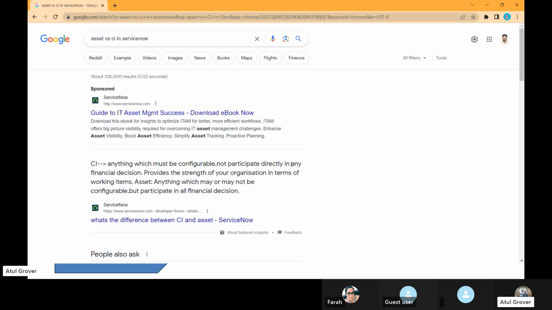It means there is a financial binding, but it is not directly impacting you. But an asset is anything which may or may not be configurable, but participates directly in financial decisions. You can sell your laptop and get money.